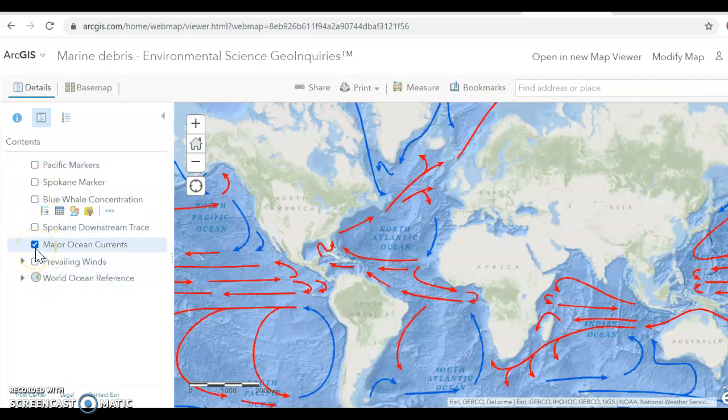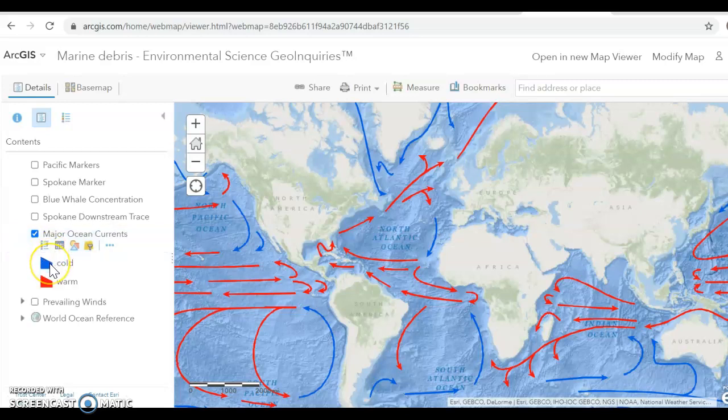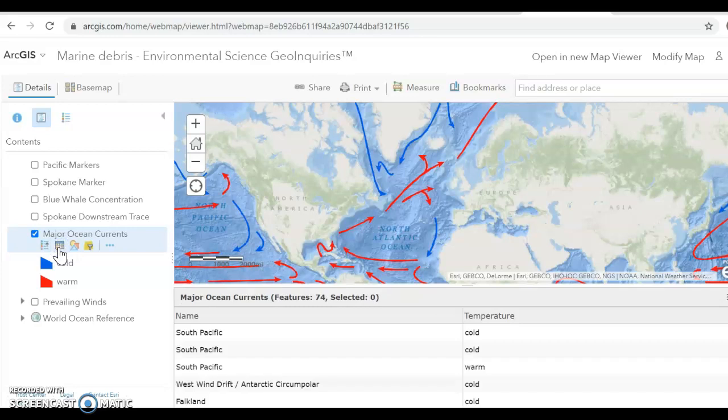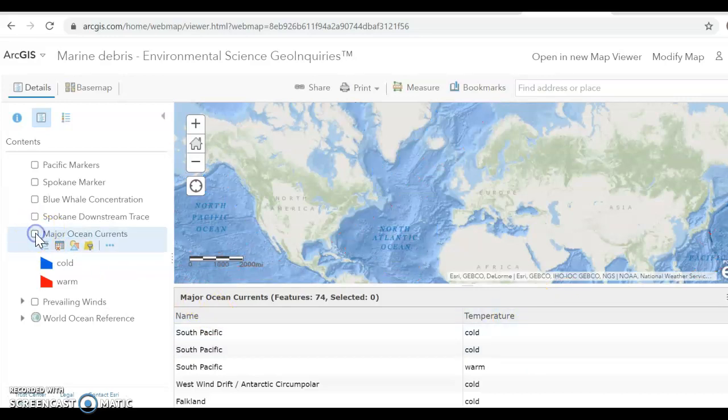Right now you'll see I have major ocean current patterns highlighted, so you can actually see the different ocean current patterns. And if I click on this, it again will tell me what colors are being used, so the legend on what is being shown, and then of course it gives me a table, so it tells me where the specific ocean current pattern is and the temperature of that current pattern. And of course, just like in our Session 5 assignment, I can sort any of these tables that are here.